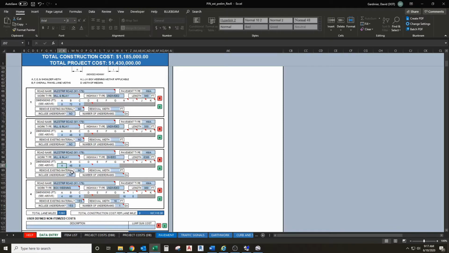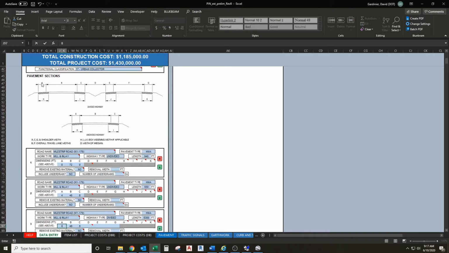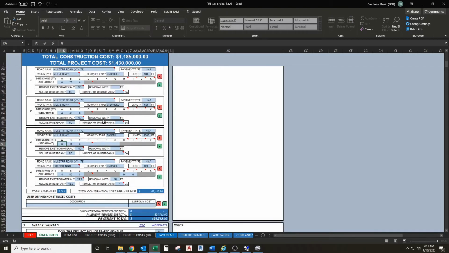So for our dimensions, our outside shoulder A. So this A and G will be our outside shoulders, C and E are our inside shoulders. So we have 8, 2 lanes in each direction, so we have 24 there. 4 foot, 4 foot, 24, and 8.